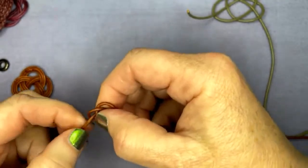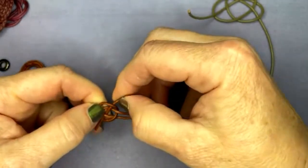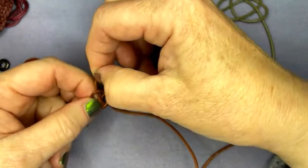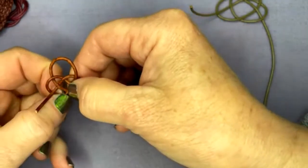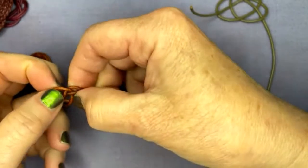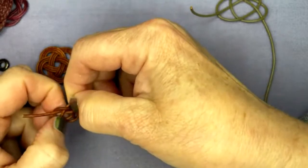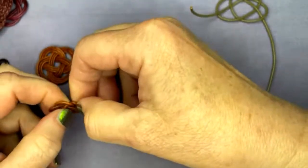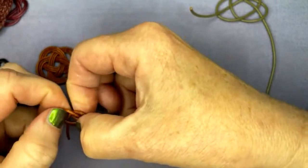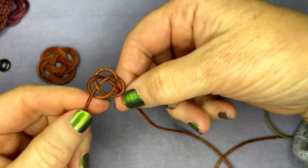Now I have this long tail, so I want to take up actually some of the tail here. So now that I've kind of established the size that I want, I'm going to pull that tail so it's kind of short and then walk this through the last time, finagle this knot down. But see how I'm very carefully going one loop at a time to walk it through. There we are. Okay. Now we want to have enough space here in order for our weaving to sit nicely and not too tight. So let me just open these up right here. And I can also adjust my knot a little bit as I go, but that looks like a nice start.